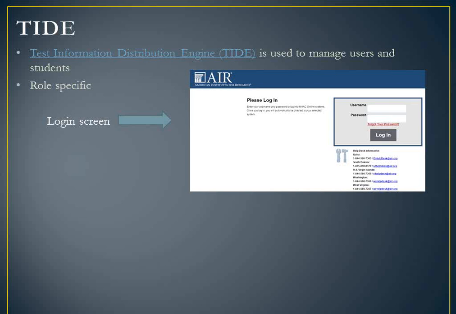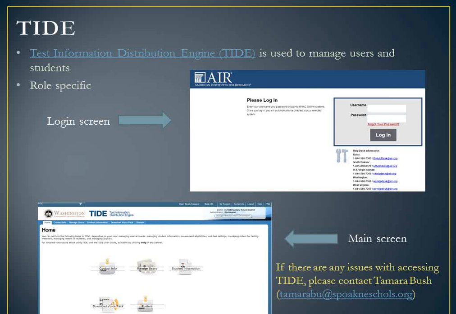If you have not, please contact me, and I will make sure that you're in the system and that we can help you get that information. When you do receive it, this is basically the login screen, and then this is the main screen that you will see. There might be some icons that are probably more at the district level. Of course, we have a lot more access, but this is basically what the main screen will look like when you log into the system.